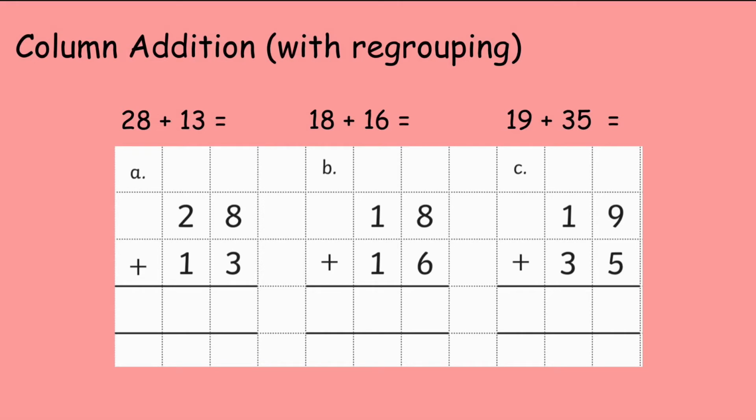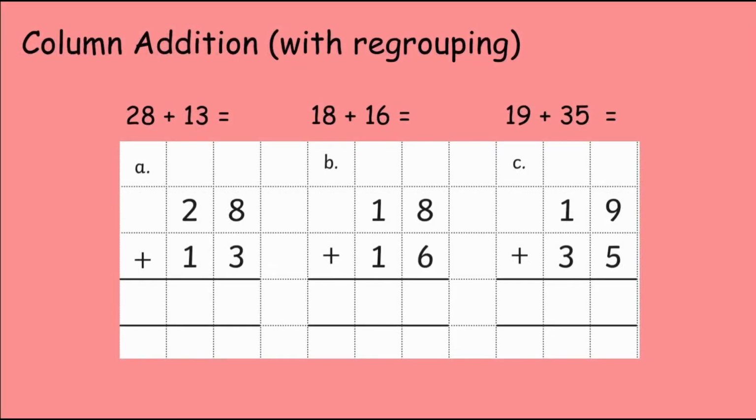This second group of examples all contain regrouping. Although the way we approach the addition is exactly the same, the numbers are arranged on top of one another with the tens and units lined up accordingly. On the first example, we again start by adding the units of each number. So 8 add 3 equals 11. This is a 2-digit number, so we write the units of the number underneath, the 1, and carry the tens part, also a 1 in this case, to the next column. We then add the tens plus the carried 1, which equals 4. The final answer is 41.